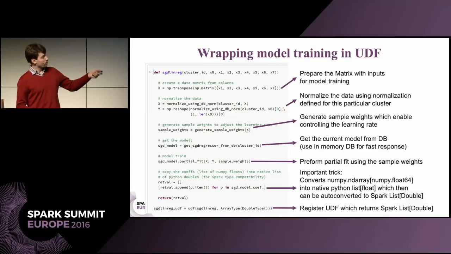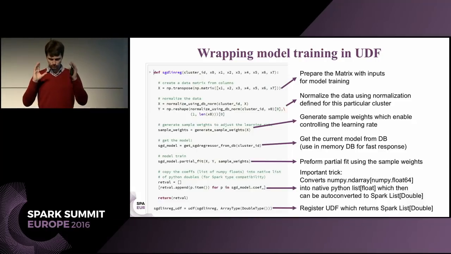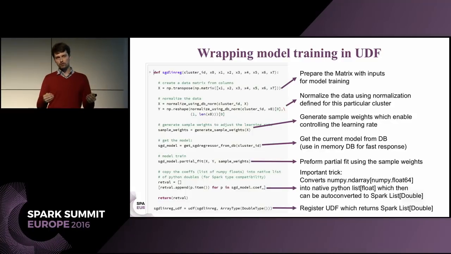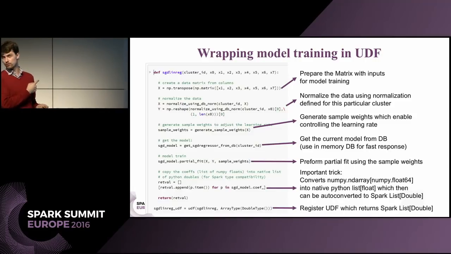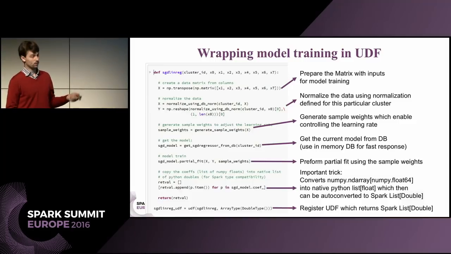Before going into the code, I wanted you to fully comprehend what is actually happening right now. Thanks to the UDF, which is doing the model training, we're parallelizing the model training on the entire cluster, right? Because the data will be sent around. Each row will end up on a different machine, and I'll be using all my CPUs to train 1,000 or 10,000 models simultaneously. And that's what I wanted to achieve. I want to have one job that carries my entire modeling infrastructure forward. By the way, I'll post those slides on Twitter and LinkedIn, so you don't have to take pictures. You can get those later.